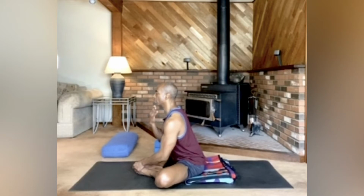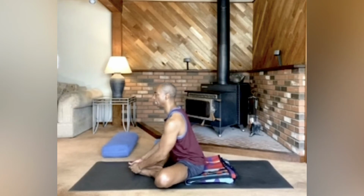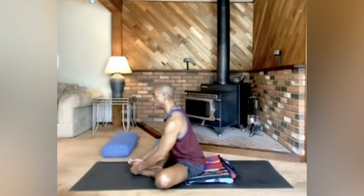Same thing, leading with heart and chin. So at first we're moving with this extended spine, so as long and straight as possible initially. And that should put more emphasis on the inner thighs. And that's an area of the body that certainly can get pretty tight. Now if you can just stay just like this. If this feels good, stay just like this. But you're certainly welcome to go a little deeper if you want.